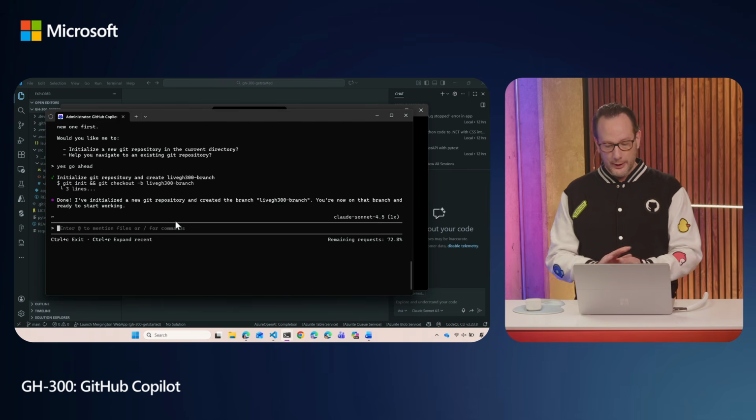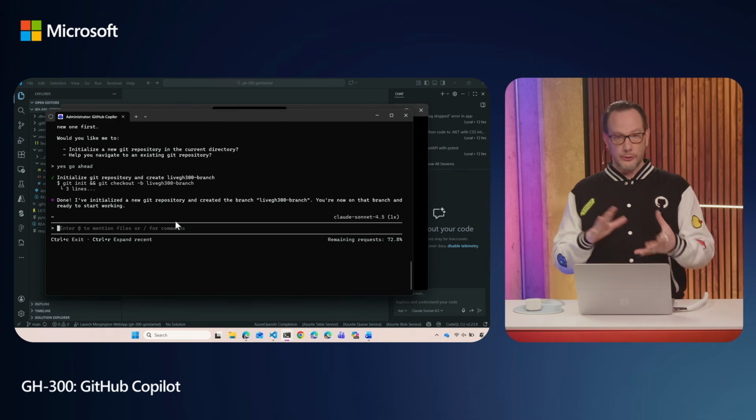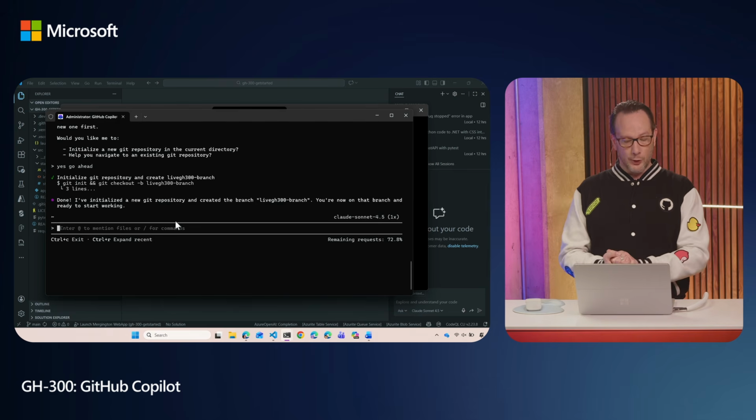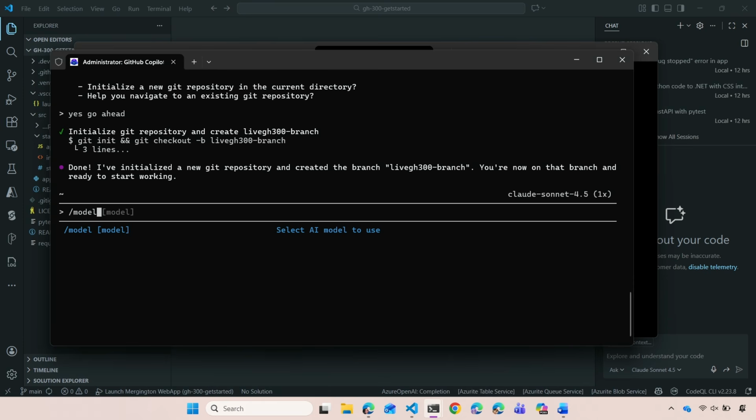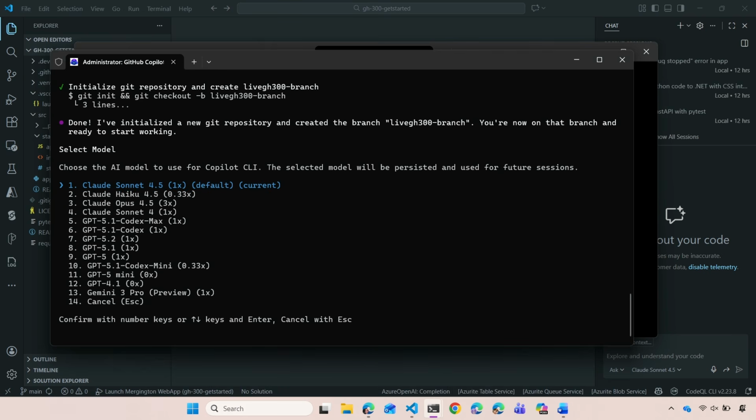By the way, another thing that we talked about is switching models, where I showed it from within VS Code, but you can actually do that from here as well. So you can do /, and that's going to show you the list of all the different commands you can use. One of them is model, and maybe you like memorizing things, but I don't. So I'm just going to hit enter, and it's going to show me all supported models, and supported means enabled in my GitHub Copilot plan.